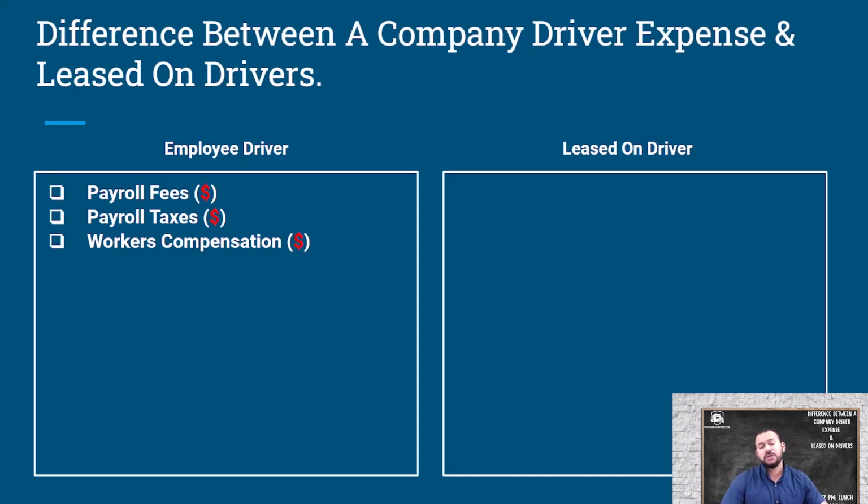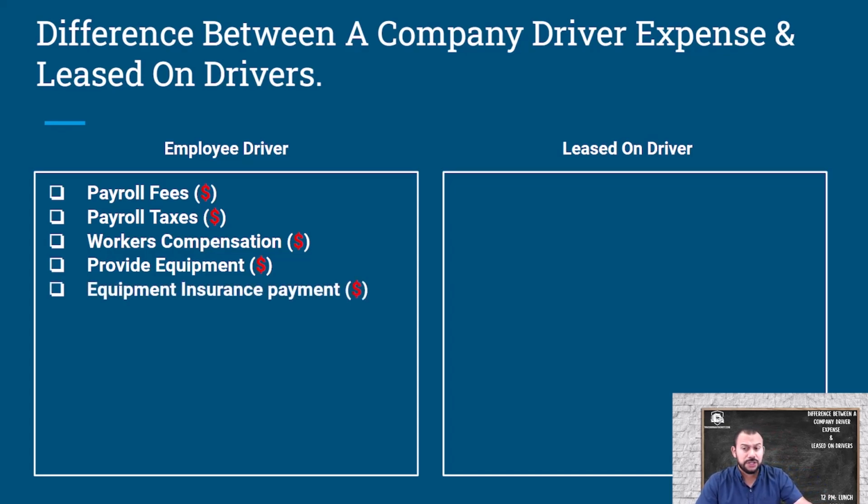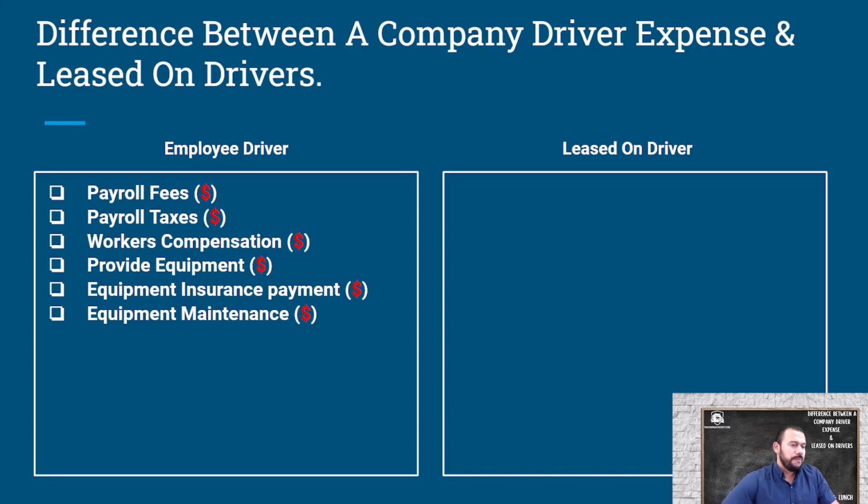Workers' compensation. Depending on what state you're in, workers' compensation is required. That's another cost. You also have to provide the equipment, truck and trailer. That's your job with a company driver, and there's nothing wrong with that. Again, equipment insurance payments: you also have to provide the insurance for the equipment. Equipment maintenance: if any maintenance needs to be done, that also comes out of your pocket. That's quite normal.